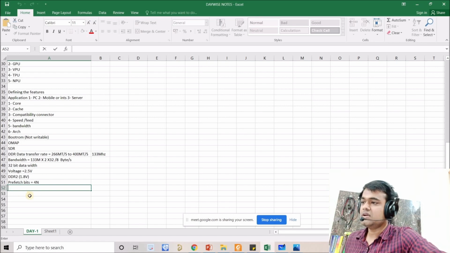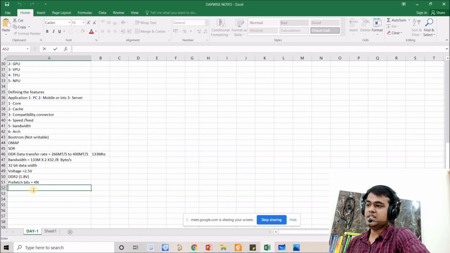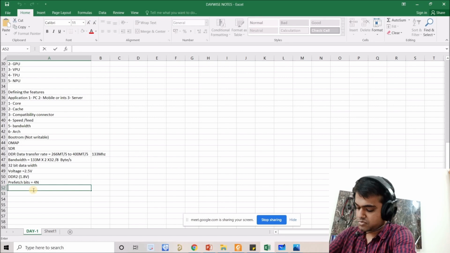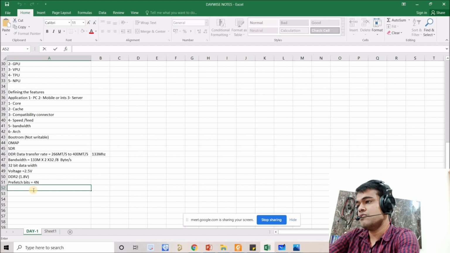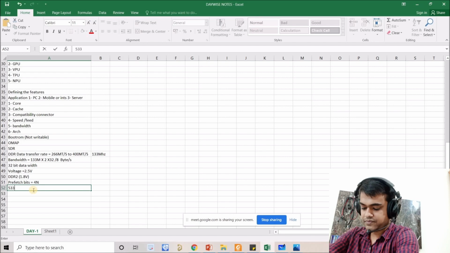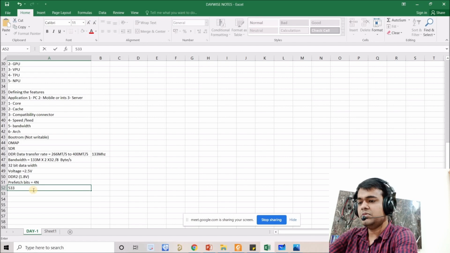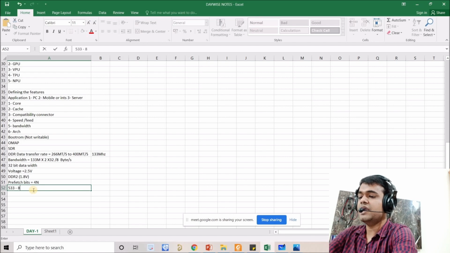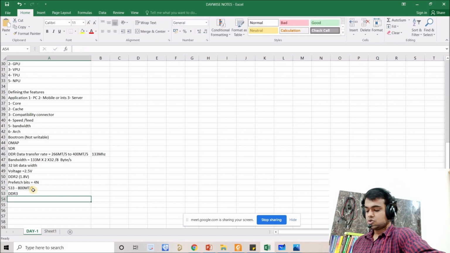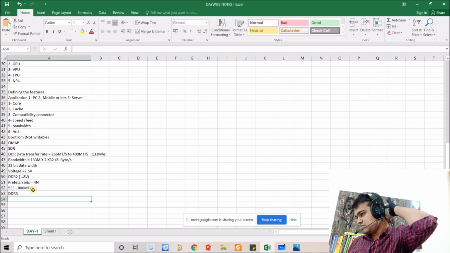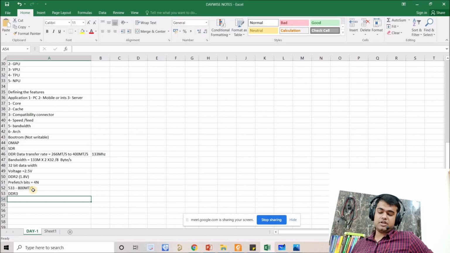Let's talk about DDR3. So here, if we talk about the speed, you can multiply that. In case of 133 megahertz, the speed was 533, right? And it can vary up to 800 mega transfers per second. Okay. So on DDR3, again, it is obvious they reduced the voltage. They reduced the voltage to 1.5 volt.